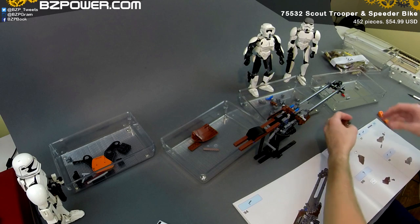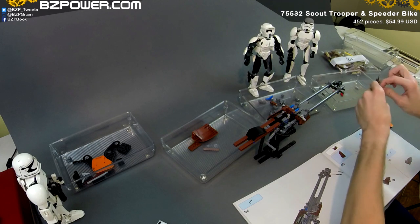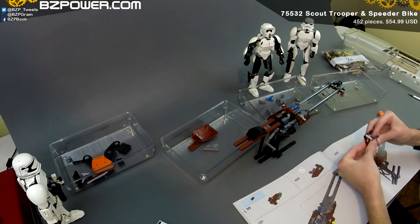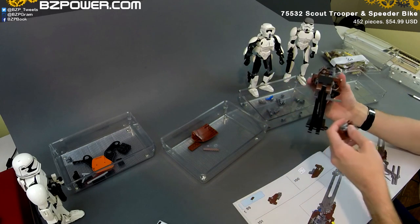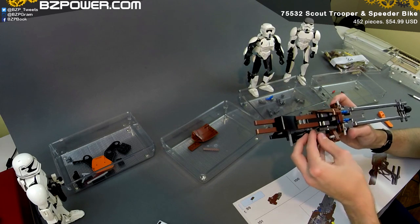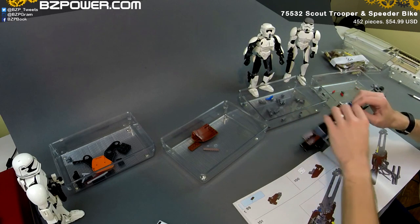What do I think of the old fishing store? So I haven't had time to look at it too closely. But from what I've seen, it looks like it's going to be a really cool set to build. You know, the subject matter doesn't necessarily excite me. But just in general, I love a cool, fun LEGO build. What I'm saying is I probably will pick that up at some point, and we'll probably do a stream of it.